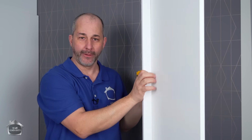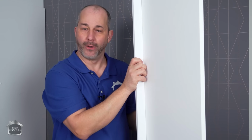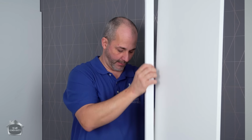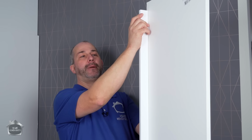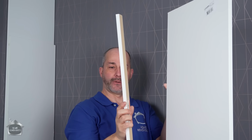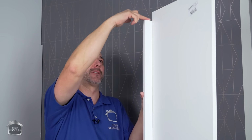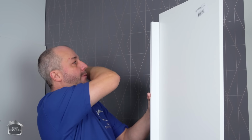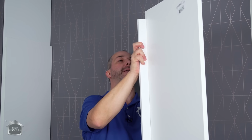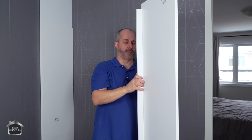Okay. Now, one of the things you're going to need to do in these situations, because you're going to the middle of a wall, there's nothing to nail the board to. You have to create a nailing strip. So what we do is we cut this down a little bit, because we're also going to put one of these 1x2s that come from the store, okay? And we're going to go across the back of the wall, and it'll sit on top of this as well, and that'll be a back wall support for the shelf. All right, so what I'm going to just pin nail all this together here, real quick.